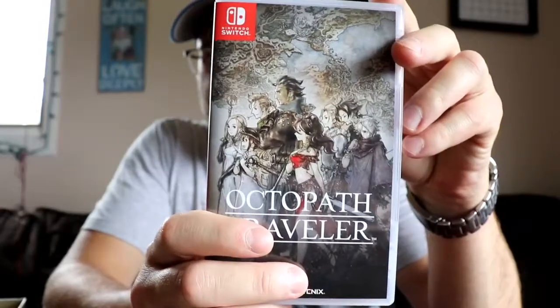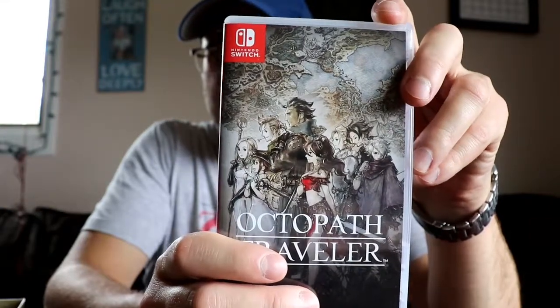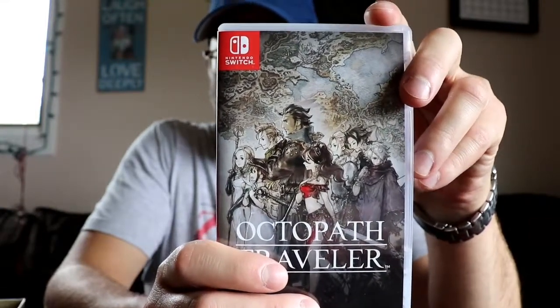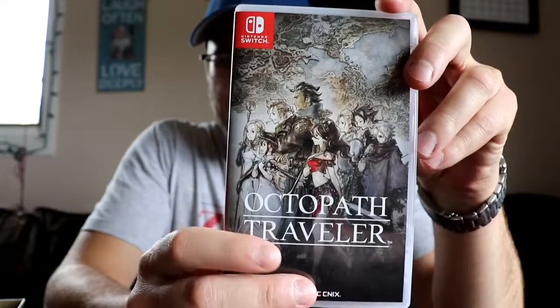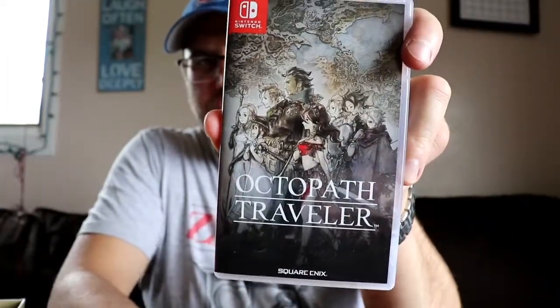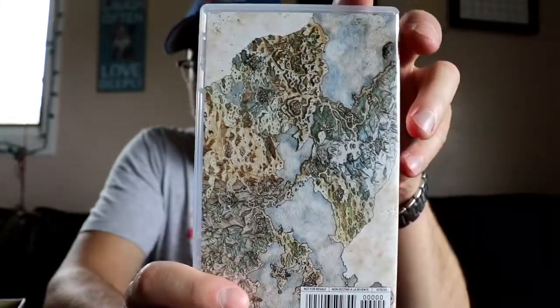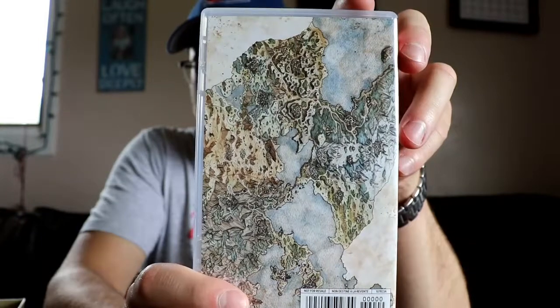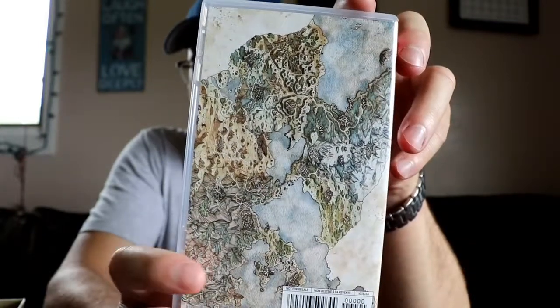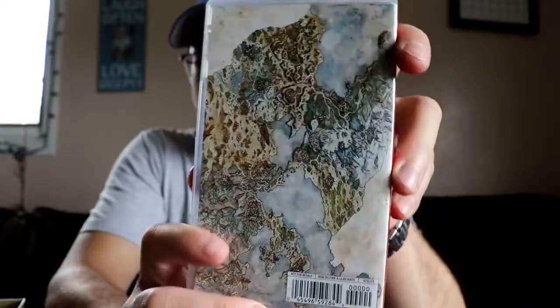The game, Octopath Traveler, I really highly recommend this game to anybody that hasn't played it. And this is a special case that you can only have with the Wayfarers edition, because they don't have any printing on the back. It's just a map, which is really cool. So the only way to get this case is to have the Wayfarers edition, which is neat too.